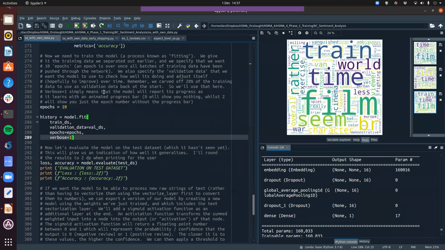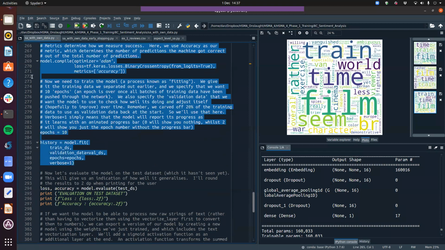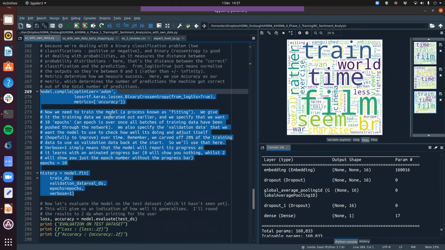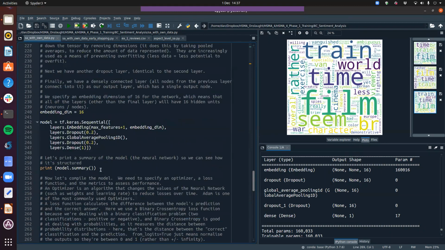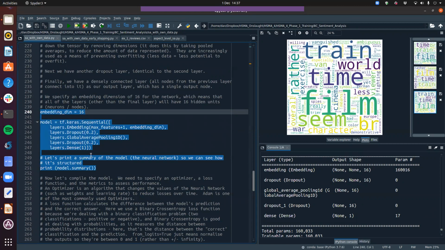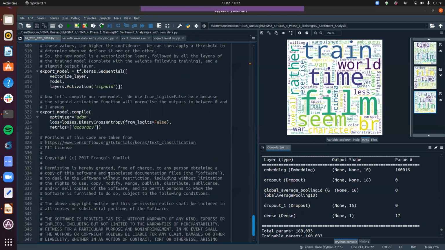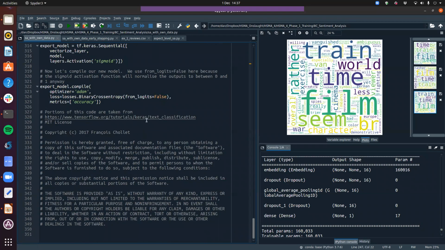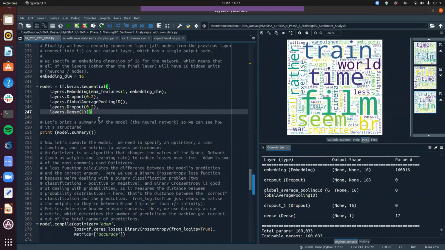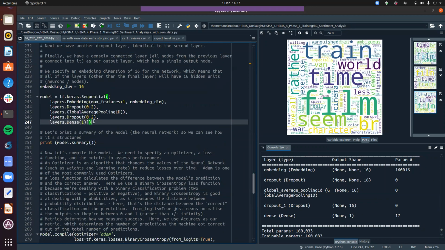Okay, so that's basically how we've built the model. No, that's not how we built the model, I haven't got to that. That's how we built the model. There we go. That's it. That's what we do. Now, obviously, you may set up your neural network differently. This is largely based on the TensorFlow tutorial on sentiment analysis, and I've put the link to the tutorial. So this is the way they set it up. But of course, one of the things you'll play around with is trying different structures and seeing what works.